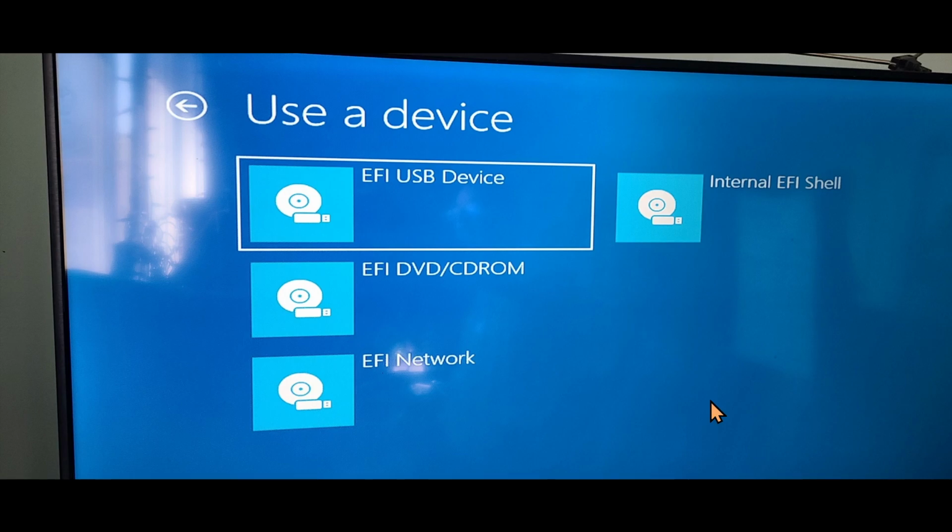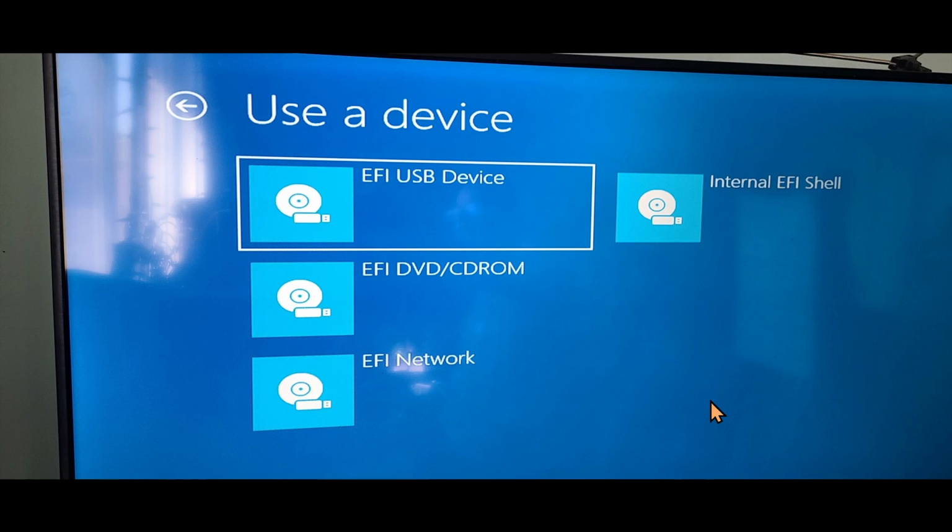But once that device is created and created correctly, you have here the ability to boot up from a USB device. That is a USB thumb drive. You have also sometimes in here USB DVD players, USB hard drives, EFI DVD, CD-ROM, any internal CD or DVD-ROM that you have that would be properly done for boot up would work. And EFI network means this is over a network.